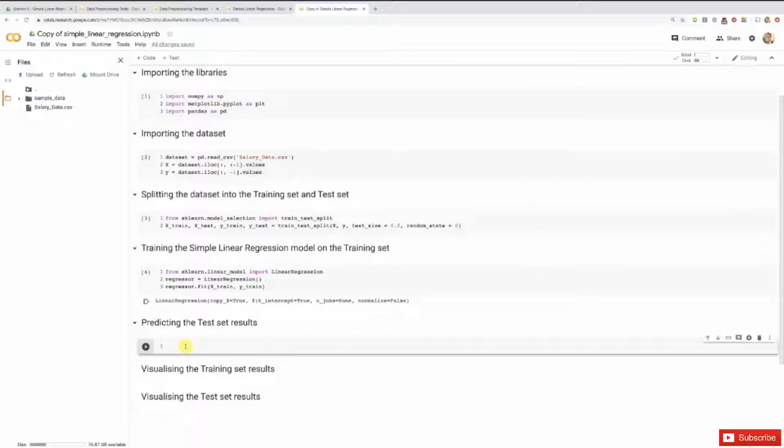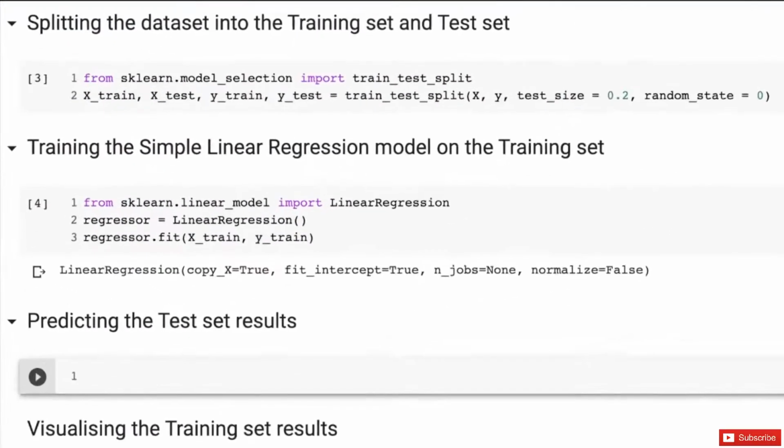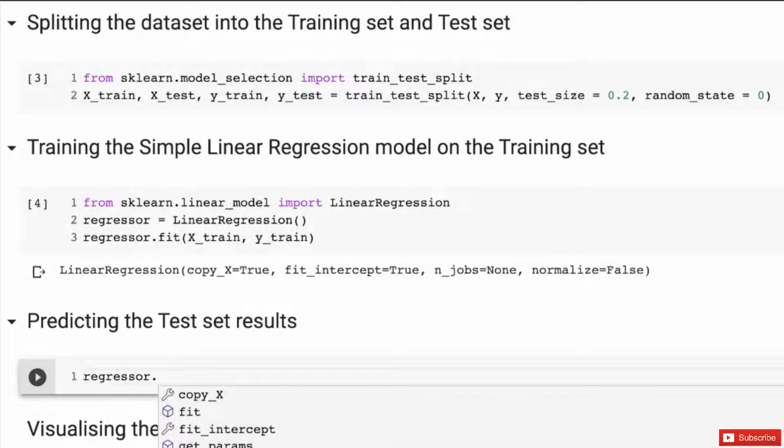Let's get the test set results. In order to call a method, we first need to call the object itself, which is regressor. That was the first step you had to do here. Then from our object, we add a dot and call the function we want. Oh wow, it's funny, Google Colab actually guessed what I was about to call. I never noticed that, but anyway, that's perfect. We want to use the predict method, of course.